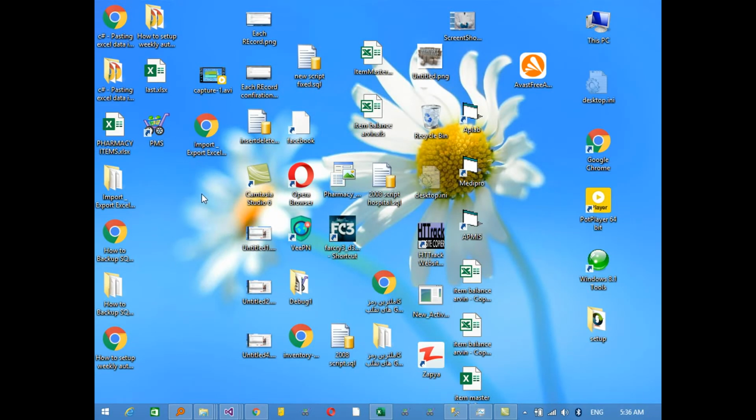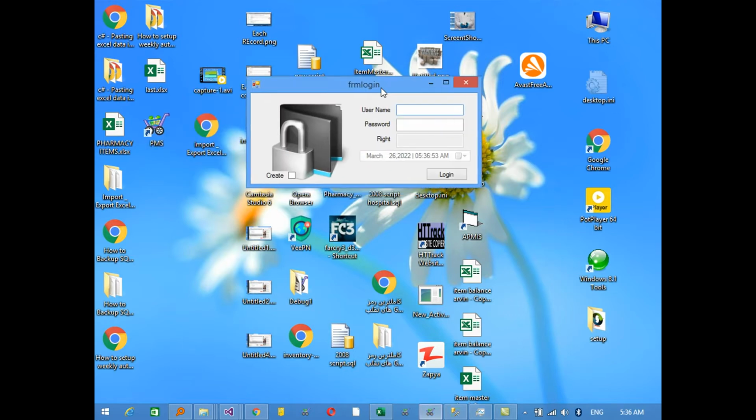So I'm going to show you one of the base softwares for medicine store, which can be used with barcodes, by QR codes, and many benefits that it has, many more options. Well, there is the PMS software. In here we have a username admin. So why it can't take it?